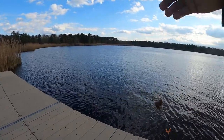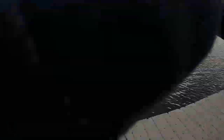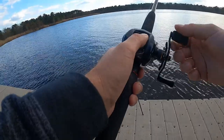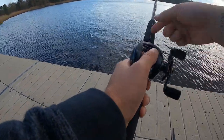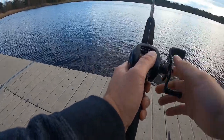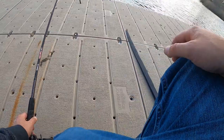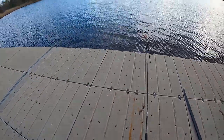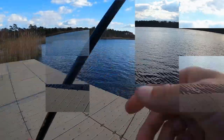This first rod has a treble bait keeper hook with PowerBait catfish bait. I've had luck both ways with multiple different types of bait — you'll see the other type I'm gonna use. I like to try a couple different kinds. I'm gonna set my drag so if I get anything it hopefully won't pull my pole away, and we're gonna let that sit and get another one rigged up.